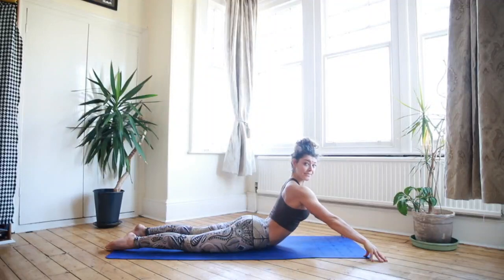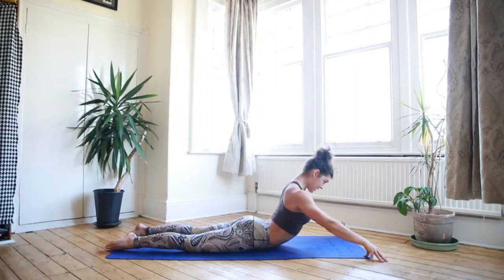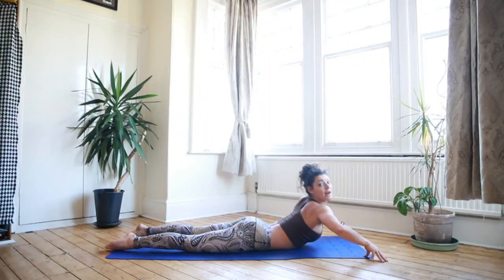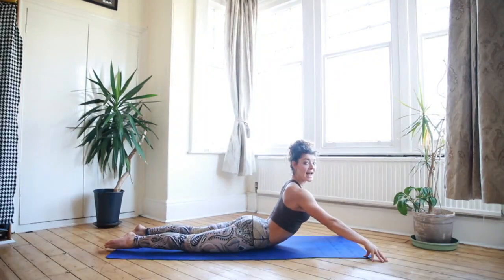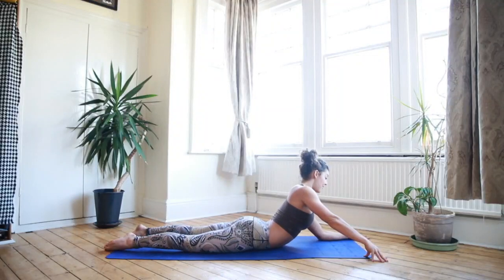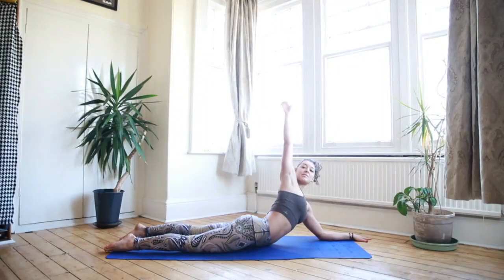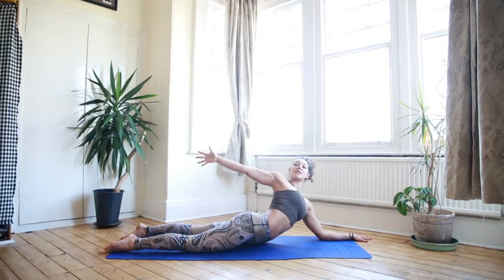A few more times. Lift. And lower. Lift. And lower. Wonderful. One more time. Lift. Breathe here. Empty out through the feet. From this position, I'm going to reach your left arm forward. You're going to place the forearm onto the floor. We're just going to spiral the right arm back. So creating a little bit of a rotation here.